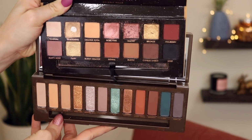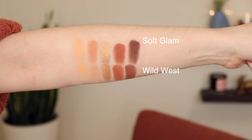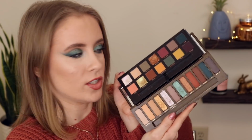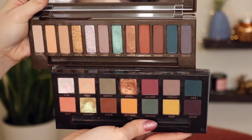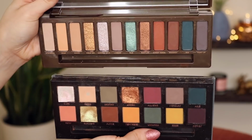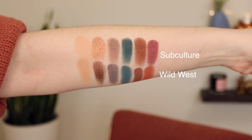ABH Soft Glam is a very warm neutral palette, and I was able to dupe a lot of the neutral shades from Wild West with this one. And another kind of obvious one to me was Subculture, especially with the teal. This was one of the first palettes I thought of when I thought of similar palettes in my collection. And again, there are several warm neutral shades, but there actually aren't that many overlapping shades with Subculture, but you definitely can still get a similar vibe with that one because this one also has blue and green and bronzy tones.